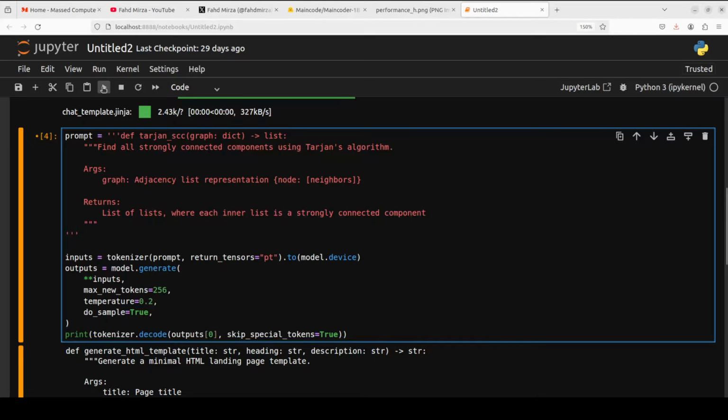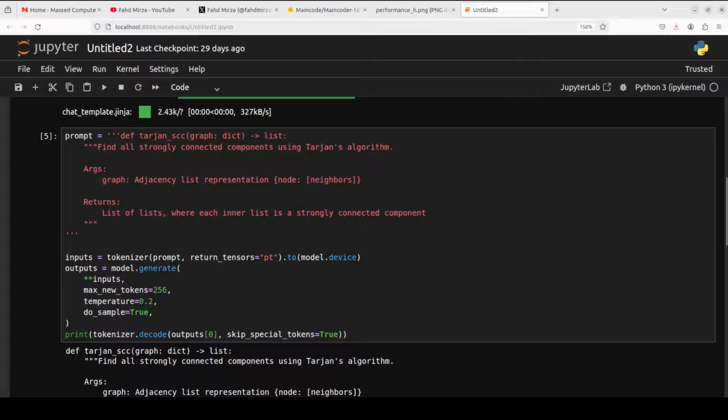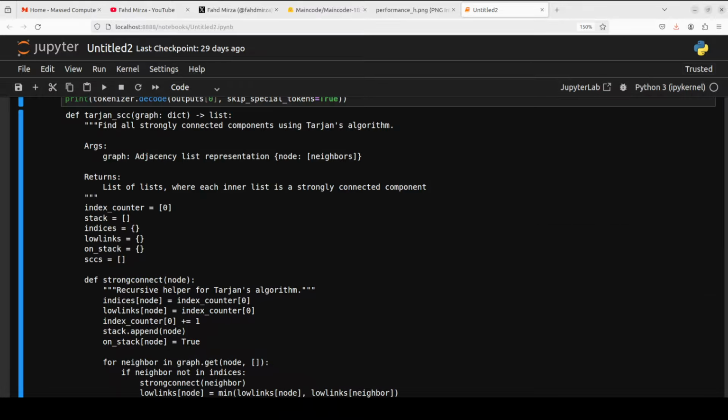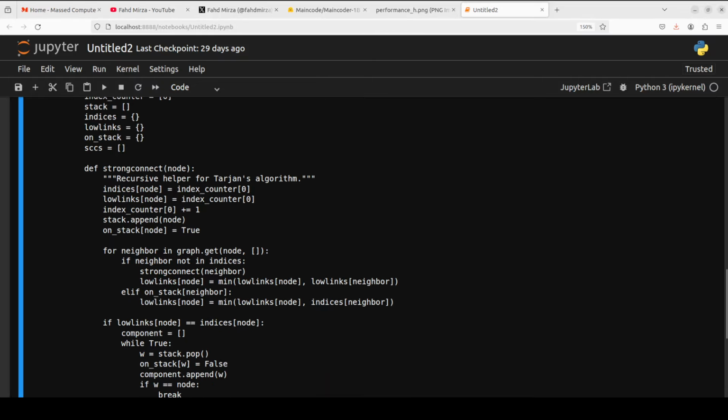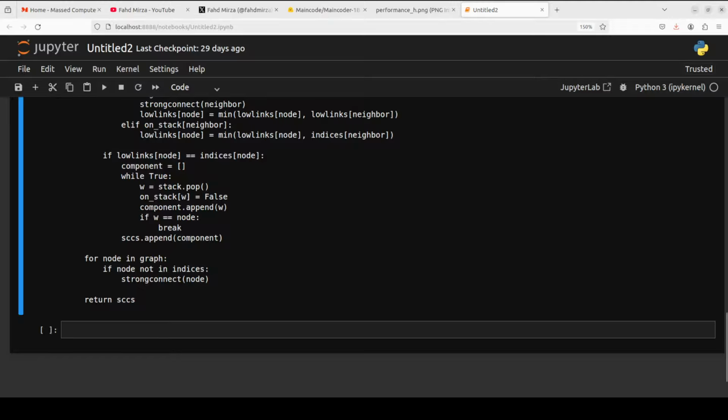Okay, next one is a bit hard for the model of this size. So what this is testing is if the model can implement a complex graph algorithm which requires multiple data structures like stack, discovery times, low link values, nested logic, and proper handling of the recursive DFS with backtracking, which is quite hard for the model of this size, and it has given us the response. And this looks like a correct implementation of Tarjan's algorithm with proper handling of arbitrary node types using dictionaries instead of lists, fixing all the bugs from the previous attempt which it made.